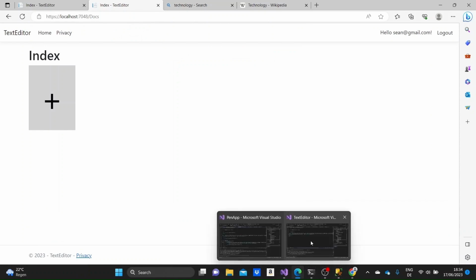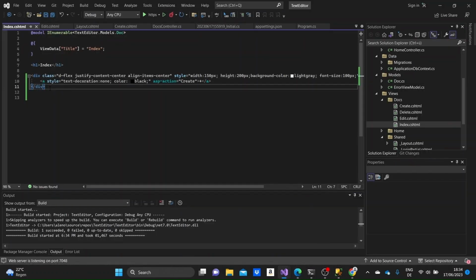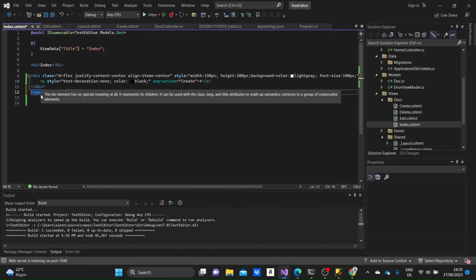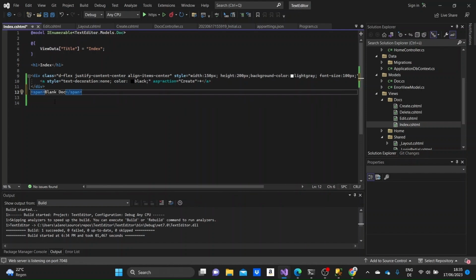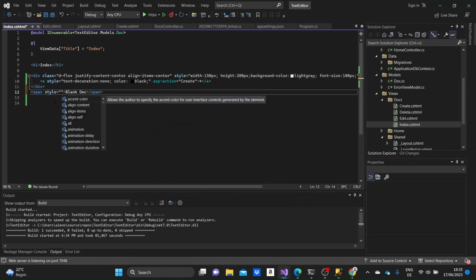And what I'm gonna do, I'm gonna add a span below it so it says the name. So like blank document, and when we will create our own documents, we'll display there the title of the document. So just like blank document. And I'm making it bold. So in the stylings, I'm just making the font weight bold.